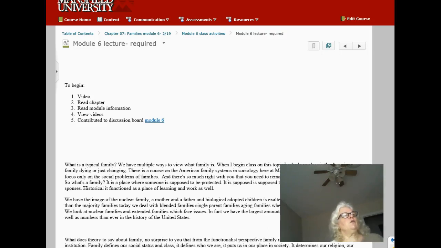This particular module addresses the family as an institution, and we start seeing what the family is like. What's the typical family look like? Well, sometimes it doesn't look the way we think it looks. Families have changed dramatically over time, and yet in many ways they've stayed the same. We just fail to notice that our perception may be that there's mom, dad, and two kids or three kids, that nuclear family, and mom stays home. Those things never were. They were a very small period of time.